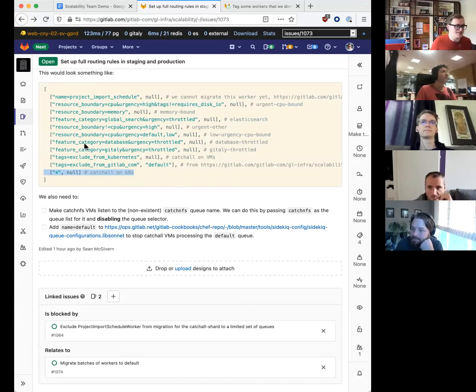And I think that's a nice model anyway, in terms of understanding what it does. It's just read it down until you find one that matches and then stop. And it does mean that we can add that arbitrarily in there, and we don't need to change everything else to fit. And then at the end, we would delete this line, delete any feature category lines we had, and just change this null to default. And it should all work. Job done. So the end configuration should be fairly simple.